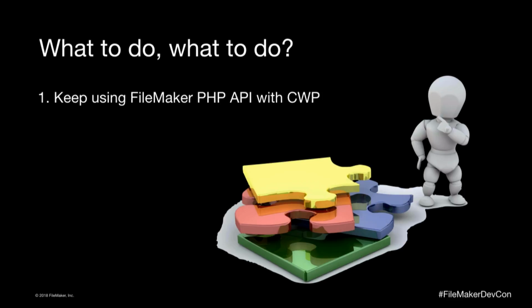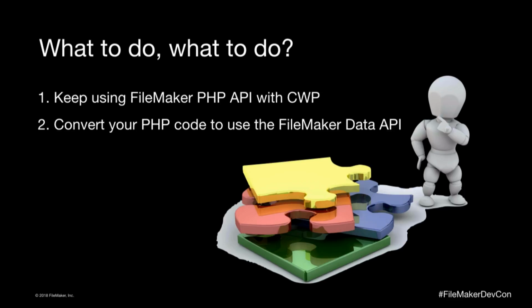For example, if your client says, I've got to move to FileMaker Cloud, that doesn't have CWP. So you're sort of forced to say, okay, well, if you're insisting on doing that and you still need these functions, I have to rewrite them using the Data API. And there might be other business reasons that you want to do that. And at some point, we don't really know what the next generation of CWP will be. A lot of people have a lot invested in CWP, so it may stick around for a while. But we also know that FileMaker is putting all their effort now into the Data API when it comes to web publishing. So it's important to consider that aspect of it too.